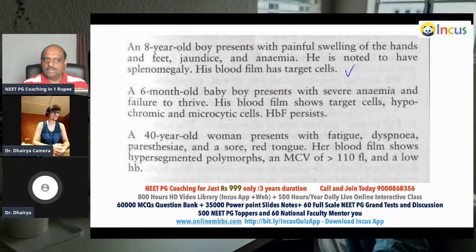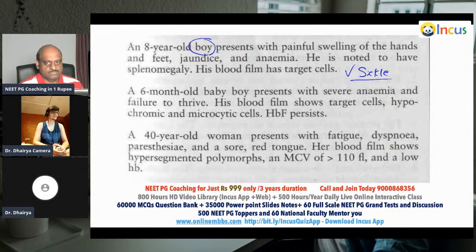So now this patient, first thing to note is that this is a male child, right? So when you think about it, what is more common in male children, you would first think of cases such as sickle cell anemia, any X-linked condition, hemophilias and Alport syndrome. This patient has come with anemia and jaundice. So that makes us think of some cause of hemolysis, and when you look at target cells, that gives us the diagnosis of sickle cell anemia. This patient is having a sickle cell crisis.